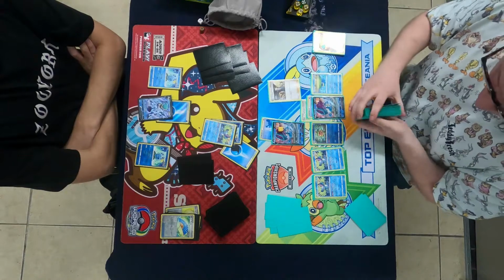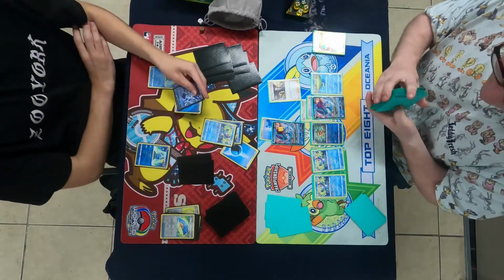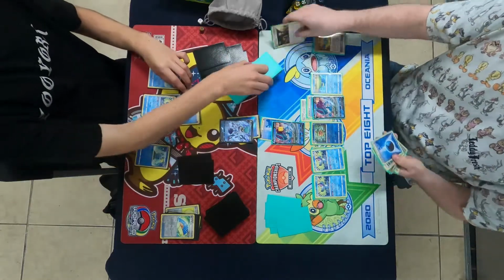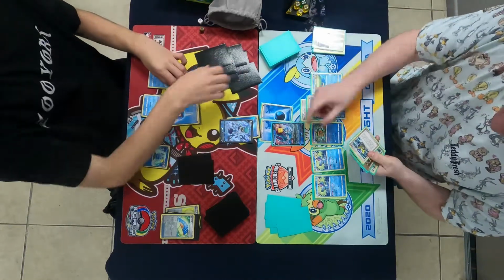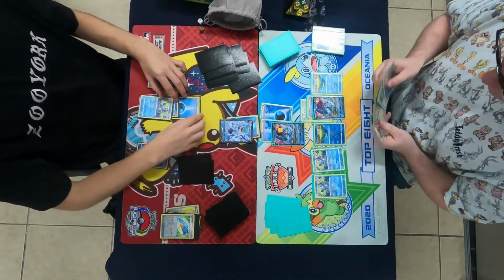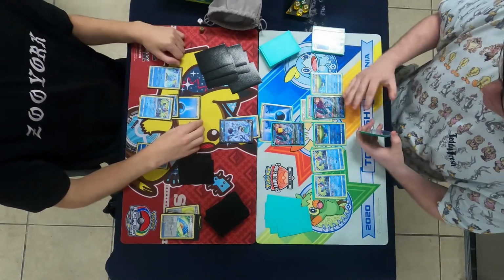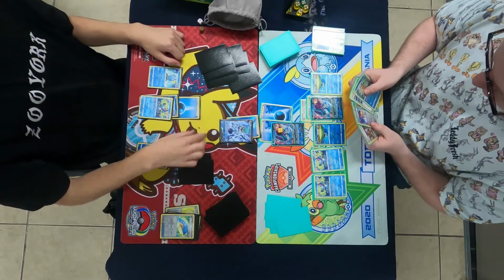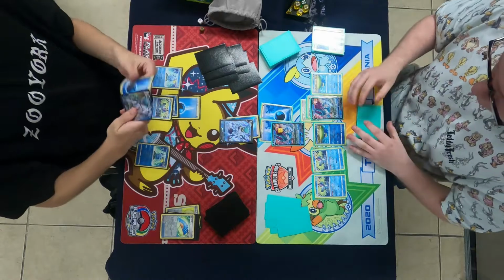James would have found the... Not sure if James has the Scoop Up Net yet. I couldn't really see his hand here. There it is. There's the Scoop Up Net. Rare candy is in hand. James will be firing off another Blizzard Rondo, this time for 280 damage.